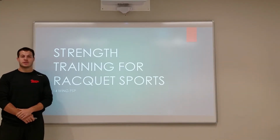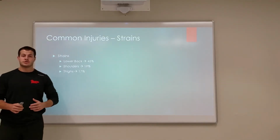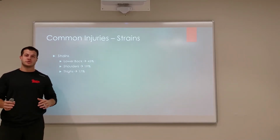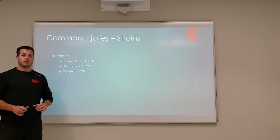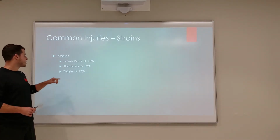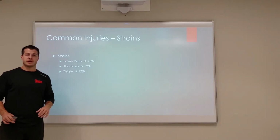Today we're going to look at strength training for racket sports. So the first thing you need to look at when you're training for a sport is what are the common injuries and how can we work around that and how can we train to prevent them. So when we're looking at strains, our most common is in our lower back, 45%, followed by our shoulders at 19%, thighs at 17%, and then a variety of different areas make up the rest.